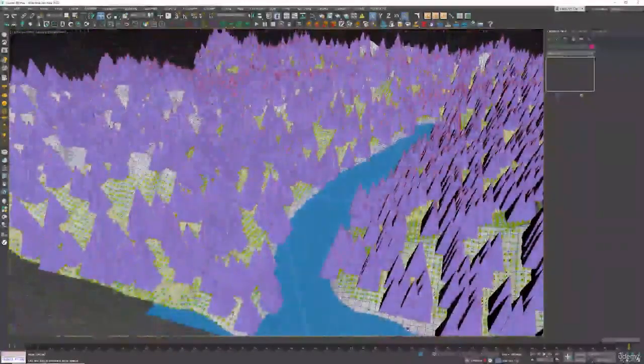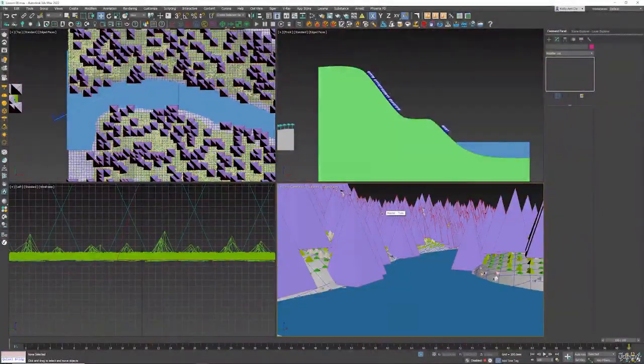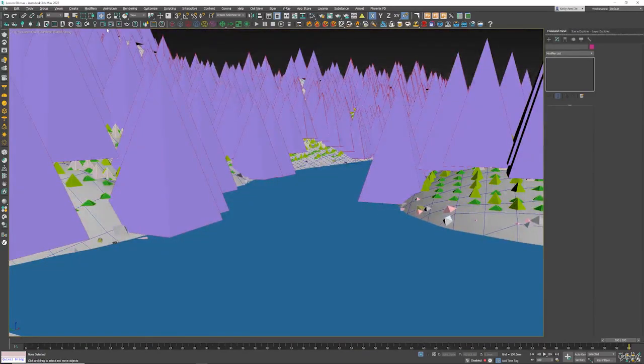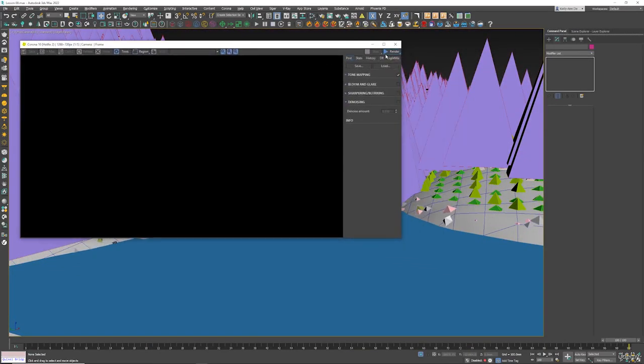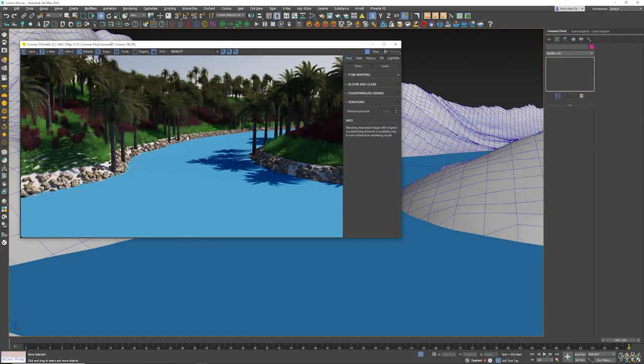So in this instance, I am using the Corona rendering engine, and if we go into a quick render, I'll be able to show you what it actually looks like. Now of course I have not paid attention to anything in terms of the textures of the water or the terrain. This is simply just to show you how the get from forest can actually work. And as you can see, as it's rendering, what we've got is all of the stones will obviously stop. They go through the water via.